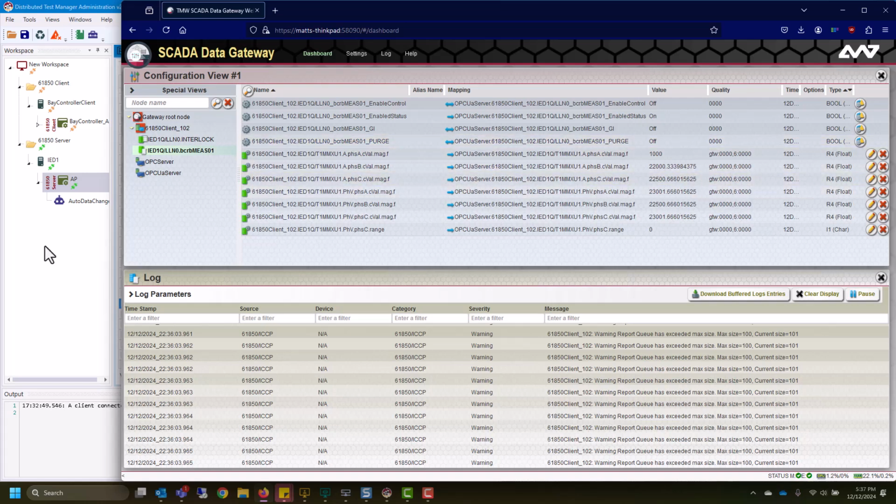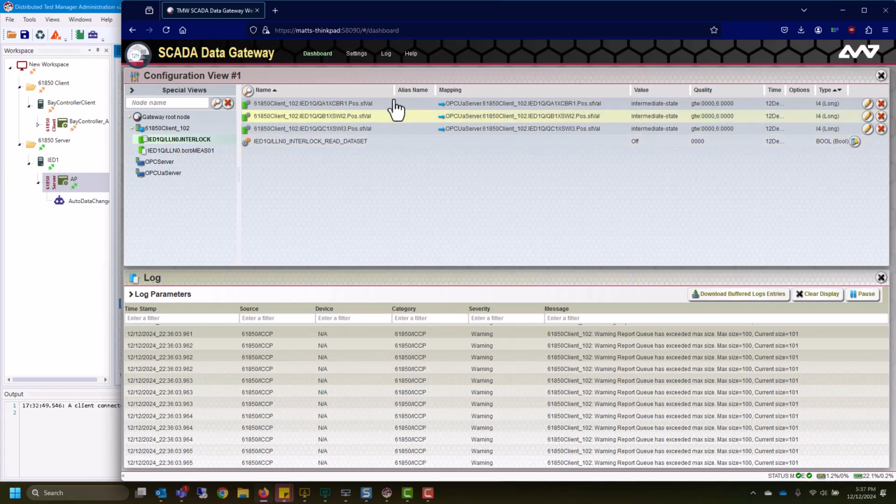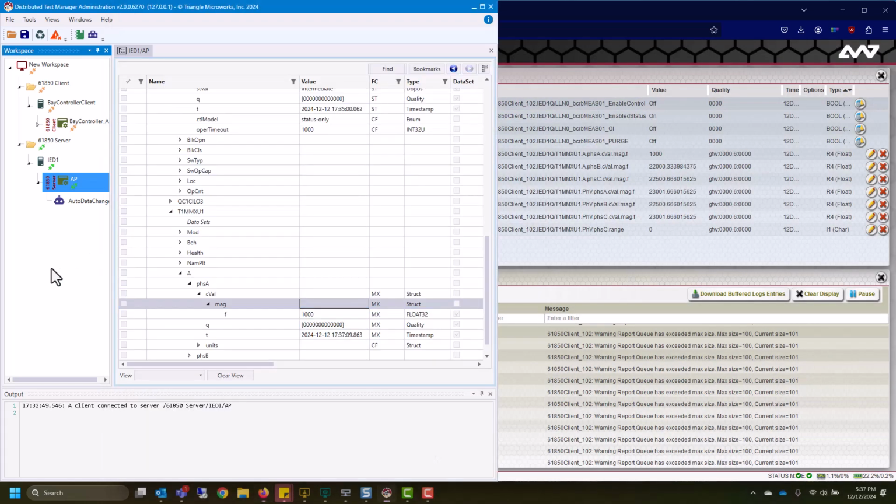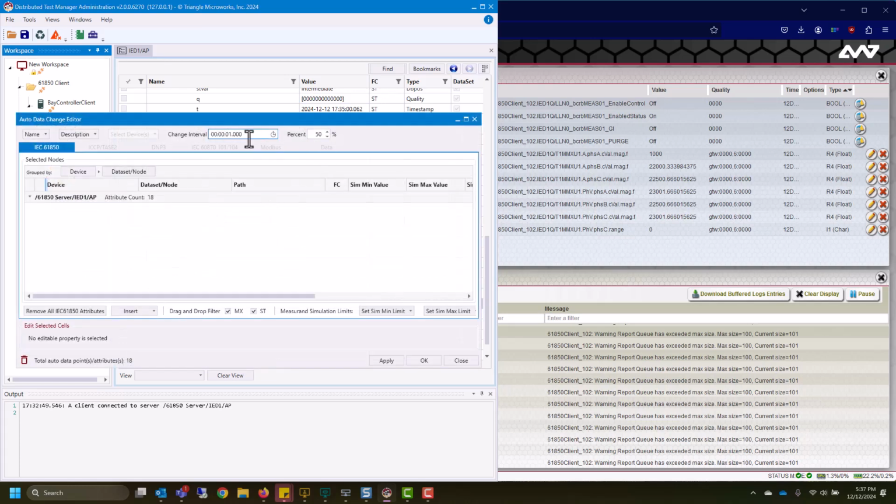So the way that this can be really helpful is obviously this interlocking is being polled every 2 seconds. But if I come in here and I do a data change in our simulation on our RTU, so if I edit this guy, I'm changing every single attribute in both the statistics and measuran data sets here, changing them every 1 second, and I'm just going to pick, let's see, this 18, so roughly 9 of them every 1 second and change them.